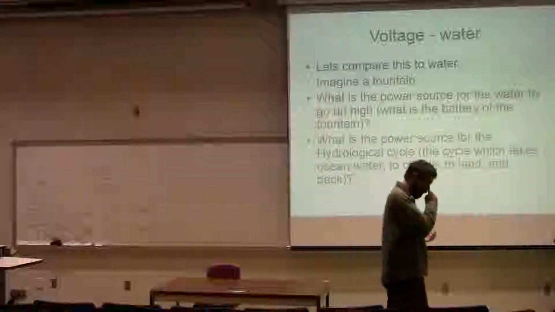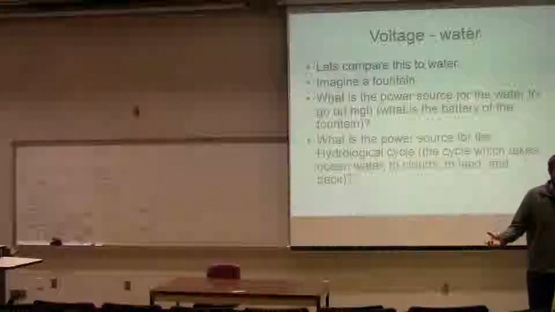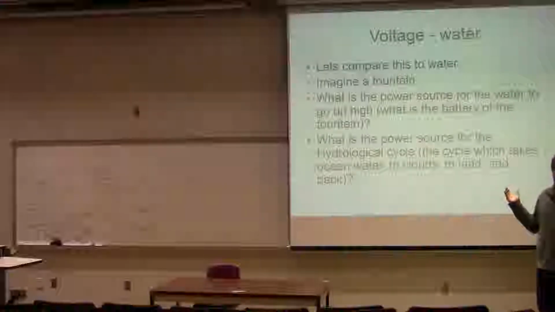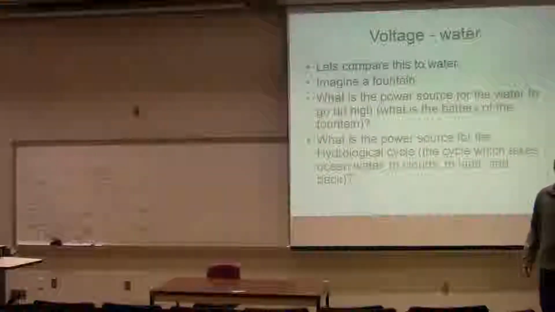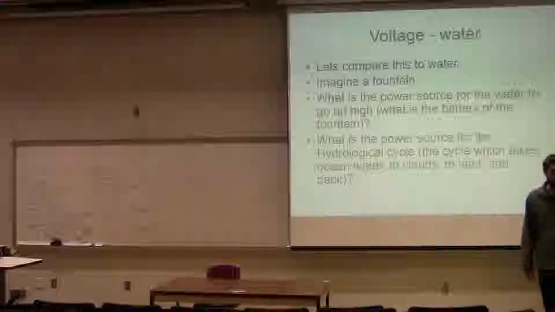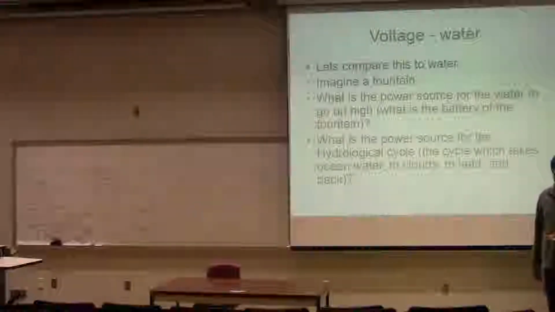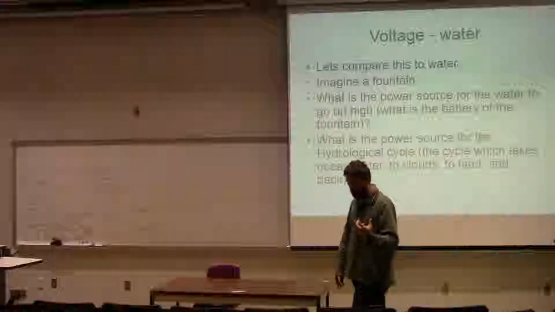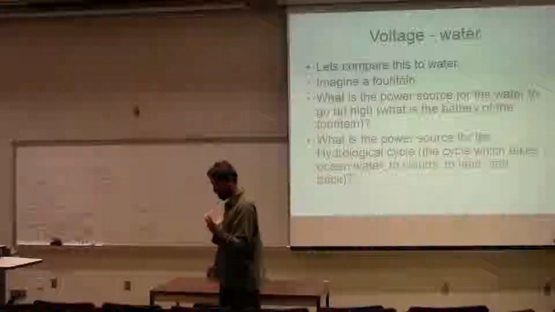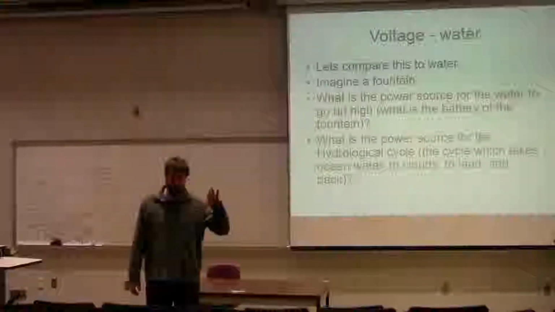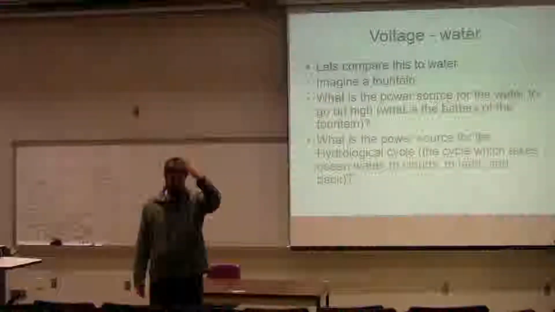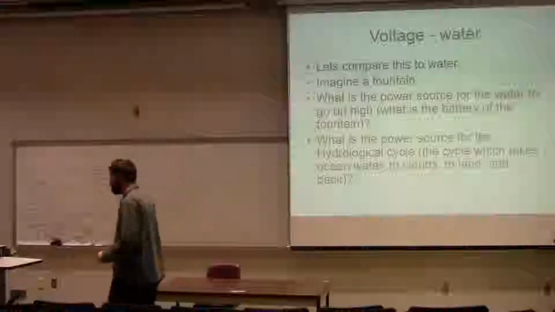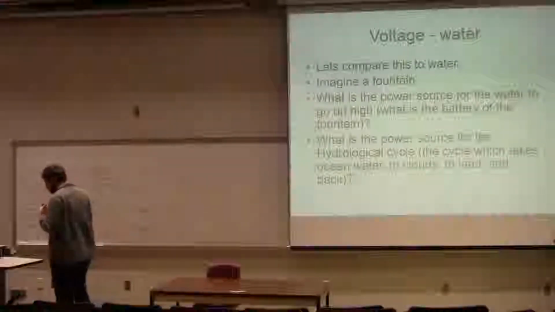Now, in the case of the water, if you're looking at the Earth, the energy source of the battery, if you will, is the sun. That's the hydrological cycle. If you're at a water slide, then it's an electric pump. But batteries act the same way. Batteries are pumps for electric charges. They push them up to a high voltage, and then they come back down again. So voltage is just a measure of your electric height.